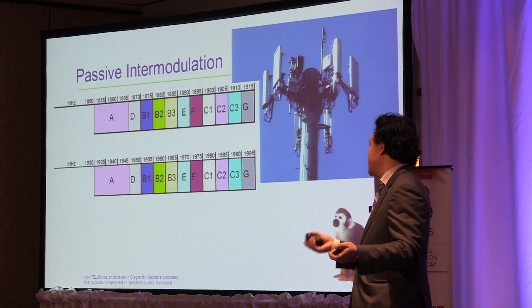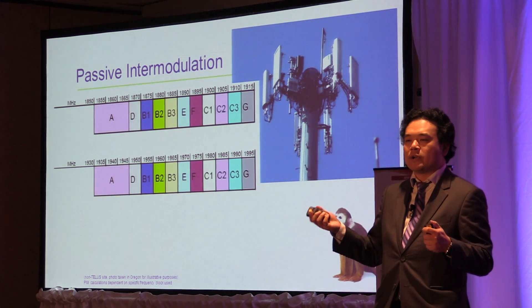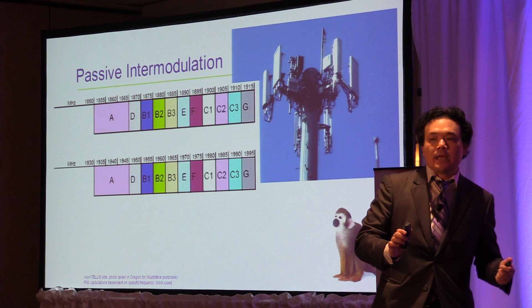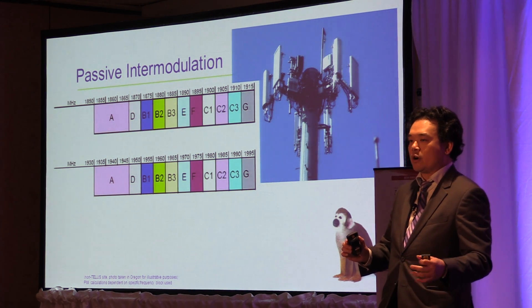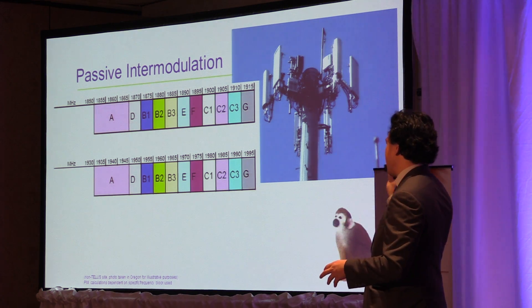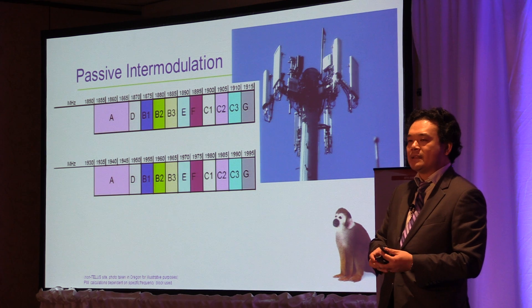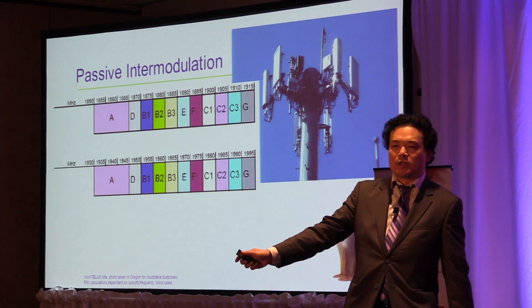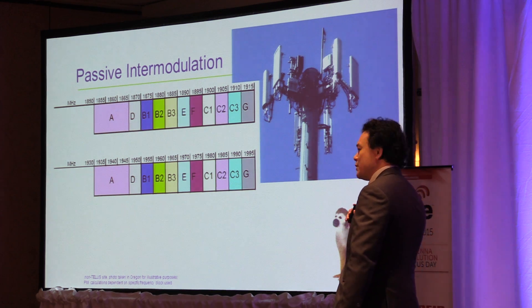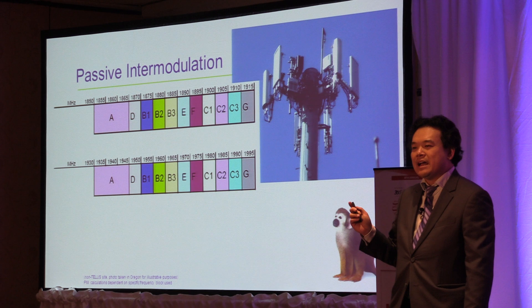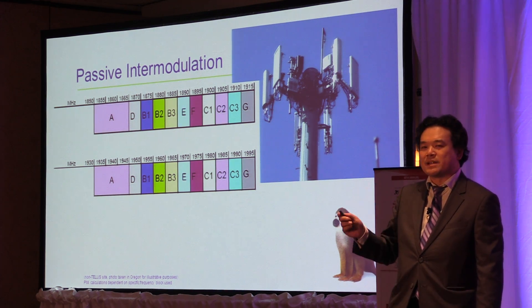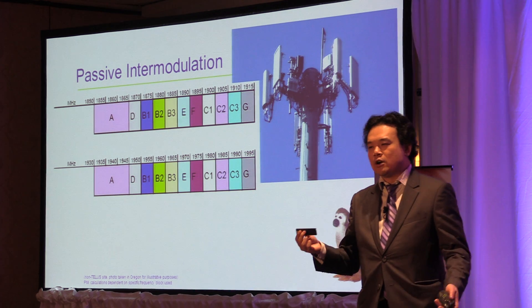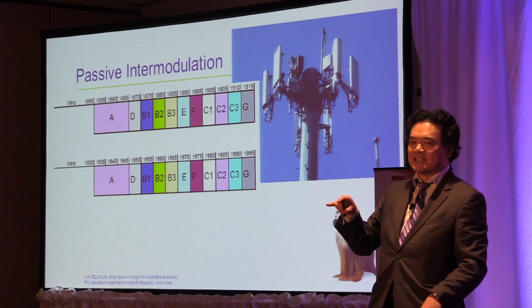One aspect in the classic PCS 1900 band — which happens on both sides of the border, especially in Canada — is that there's a large number of non-contiguous spectrum assignments. There are operators on the Canadian side that have quite some spectrum on the high portion — say, blocks C2, C3, and G in this particular space — and then some transmit-receive frequency blocks on the lower end, like D and E. You want to ensure there is a scheme where you can transmit and receive in any particular frequency block as reliably as possible, but still address the more complex challenges that arise.